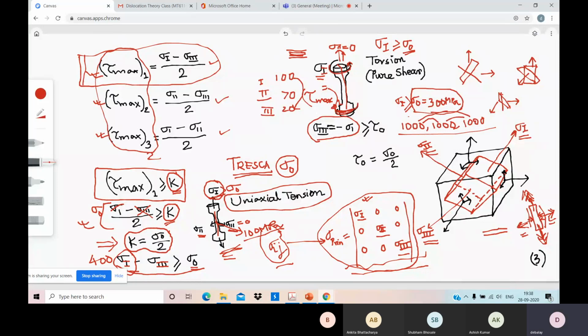When we stand in free air, we are under hydrostatic pressure from all sides, which balances us. And that's why we do not fall down or our skin does not get distorted, because there is no shear on us. We are under equal pressure from all sides.